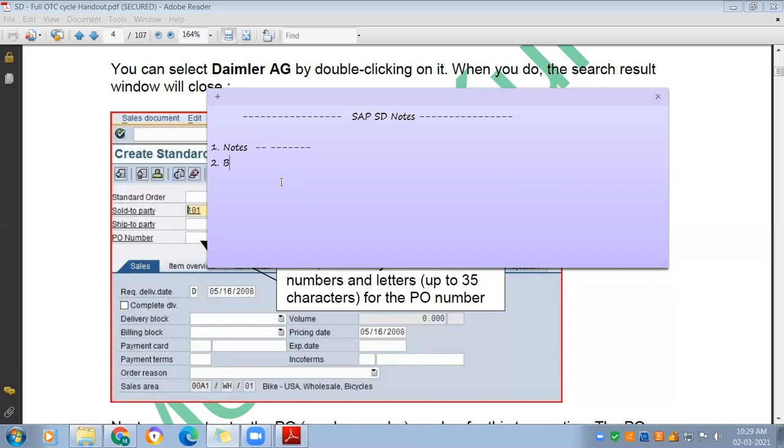The second thing is, as trainers we are focusing on business understanding, which is important. Like I said, we can set up each and every field by referring to the notes and the documentation, by referring to the books, you can easily run a scenario, but you will never understand the business process, how the business process is working.